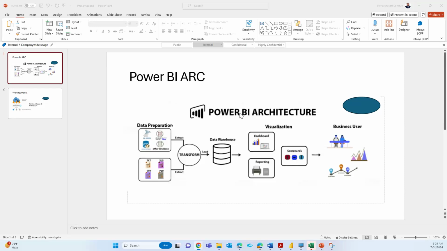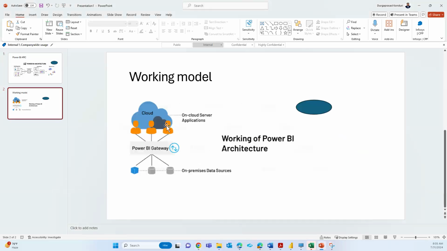Now, how does it work? Whenever we say Power BI architecture, we are switching from ETL to visualization. But in the working model, there are two ways. From the on-premise data source, everything will be loaded into Power BI Desktop.